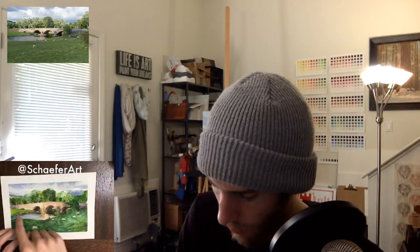Yeah, I'm super happy about how the painting came out. There's a lot of areas that I really enjoy: the water, the reflections, the bridge, the grass next to the bridge, the sky. Really what needs work are the greens in this. If I wanted to, I could probably go back over them again, but I don't know that I'm going to do that. I think I'll just leave it how it is and have it be a reminder to work on my greens a little bit more. But it's an honest effort today.